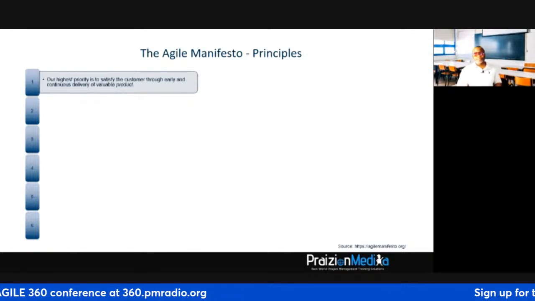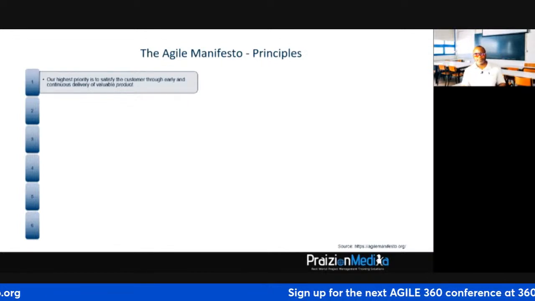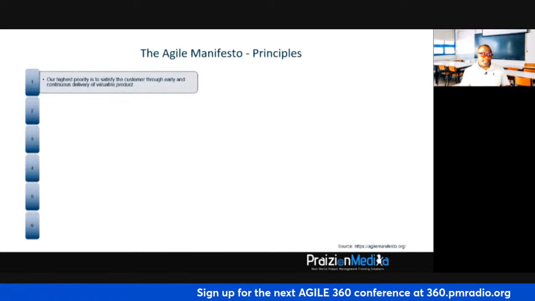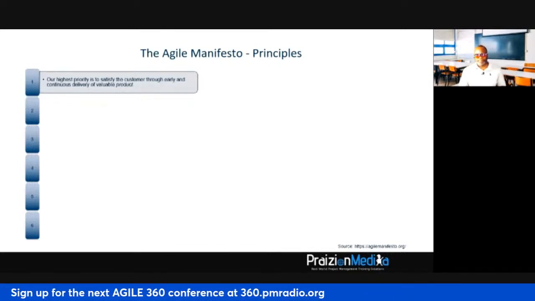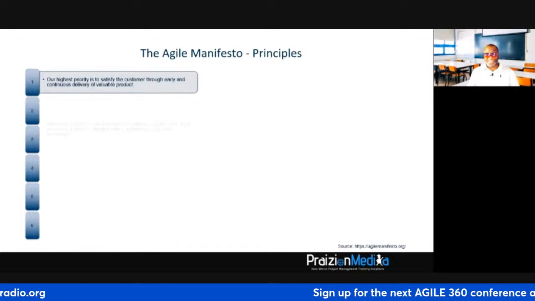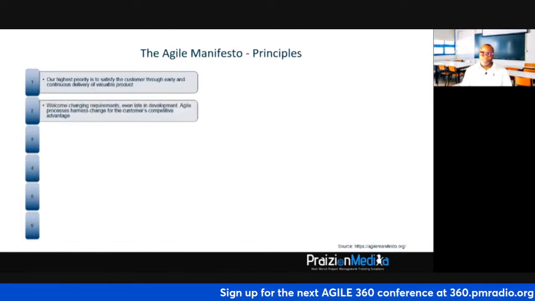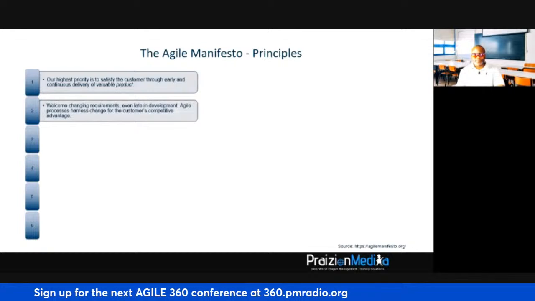But it says our highest priority is to satisfy the customer. That's the major thing. Secondly, it's through delivering early and continuously. If you deliver early and continuously, your customer is obviously going to be delighted, and they're going to keep being delighted.